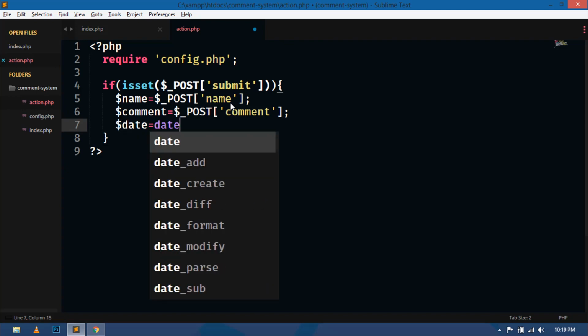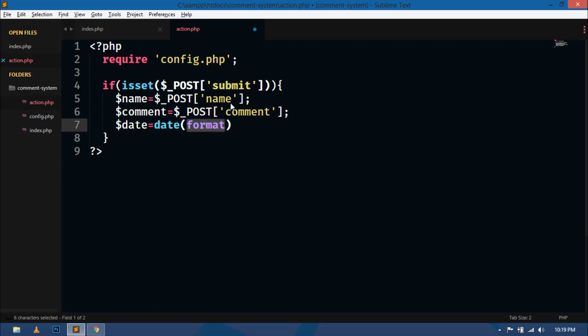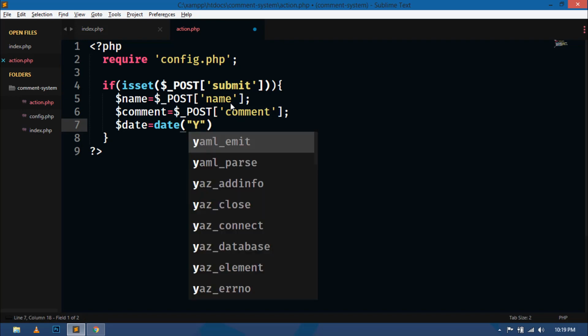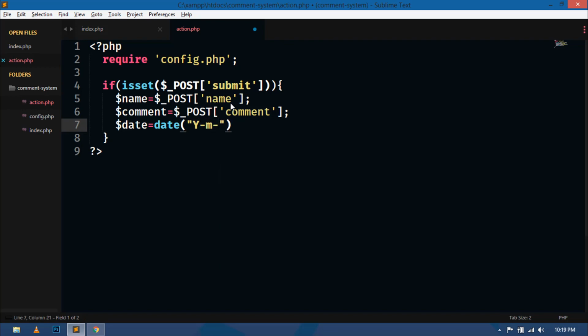So here I will use date function, and in format I will use capital Y for year, small m for month, and d for date.